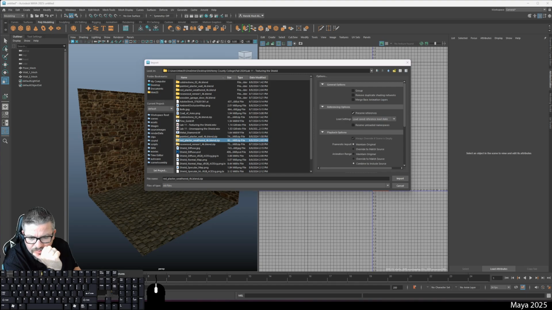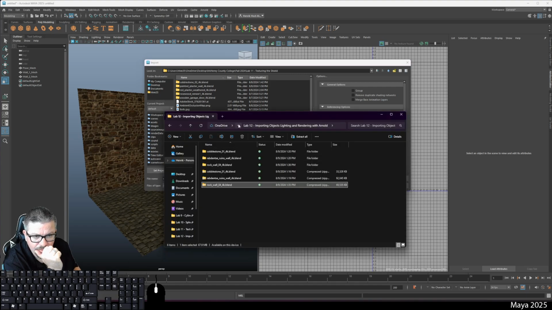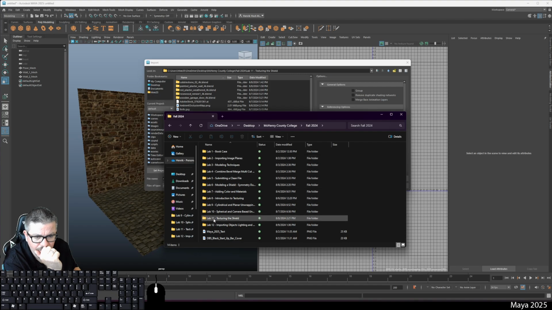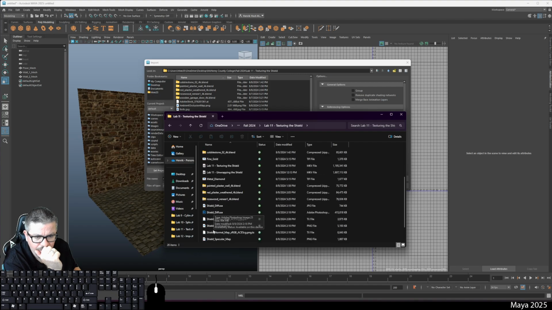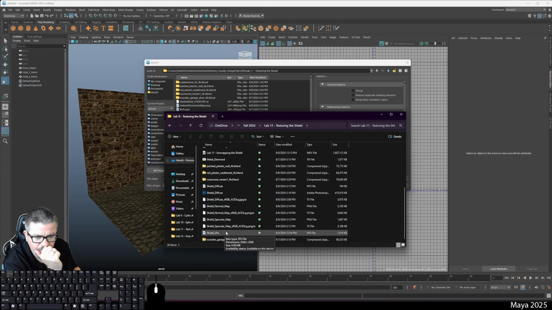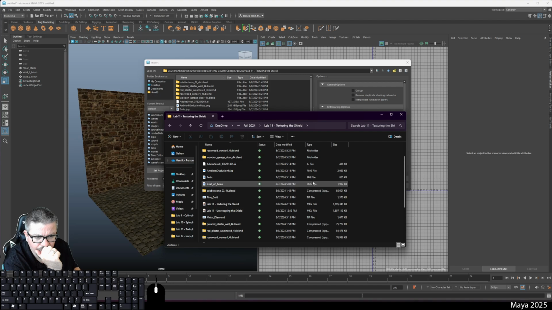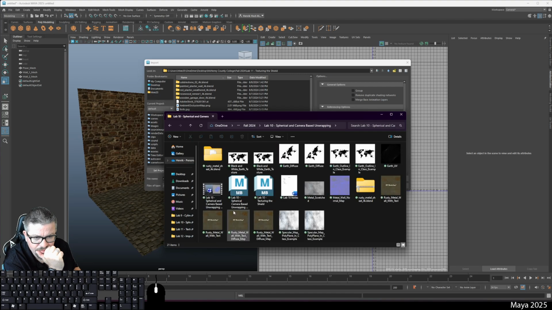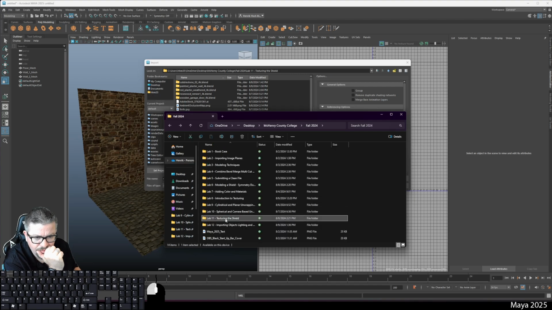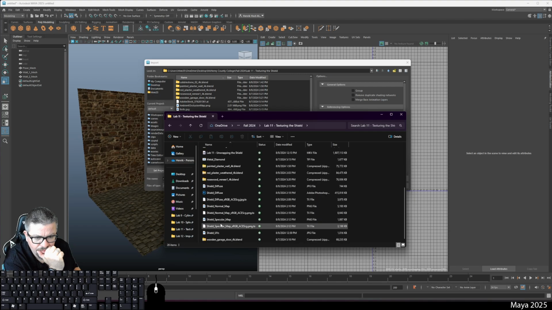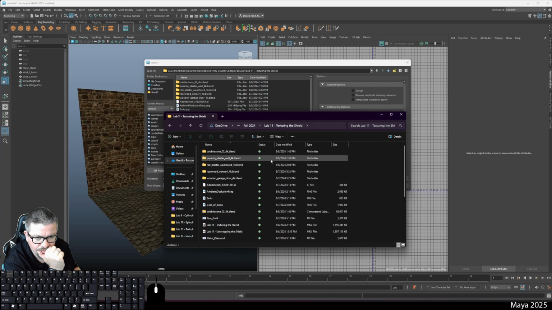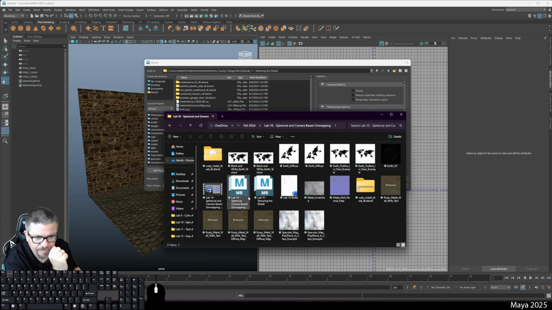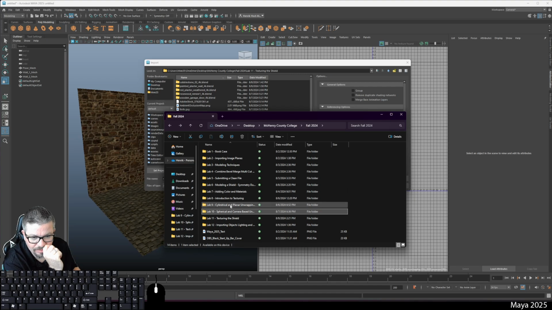Let's double check my folder. Looks like I saved that file somewhere else. Well, that's fun. So stay organized. That's always going to help you.